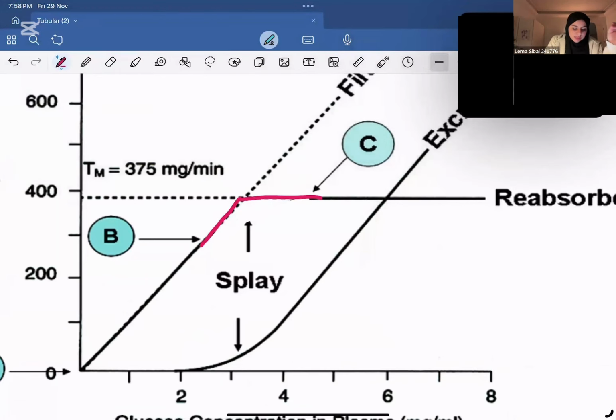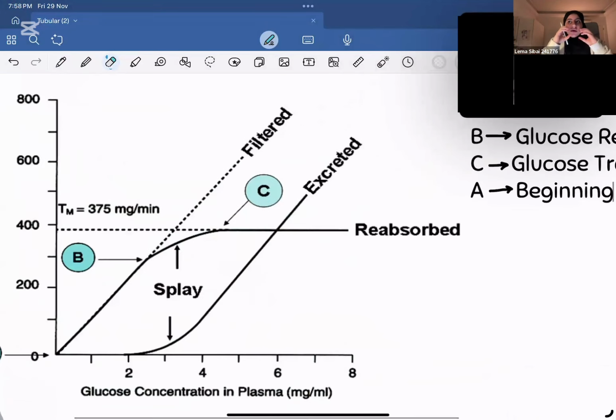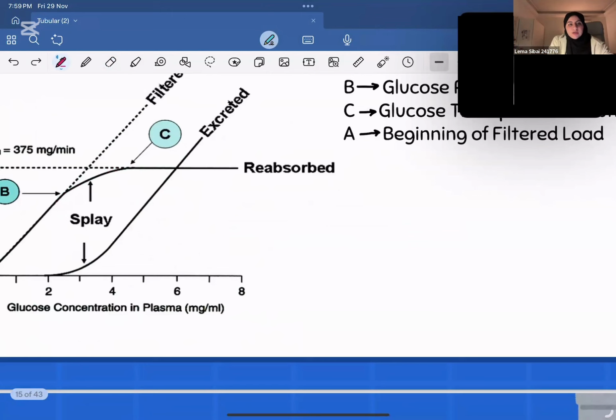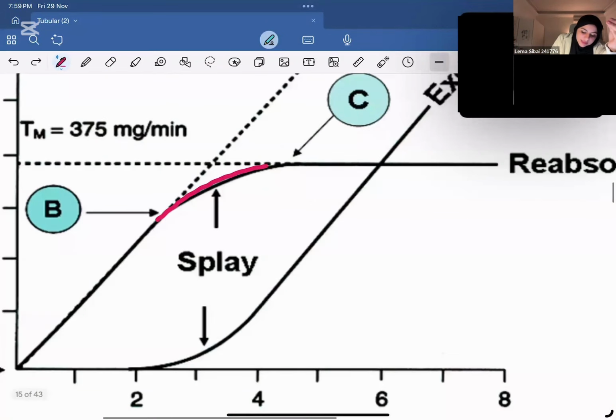The reason why the graph looks like this is because it takes time. It takes time for all the nephrons to be fully saturated, like all of the glucose channels to be fully saturated. They don't all get saturated at once. This is why the splay occurs, because they're all different. They all have a certain rate of their channels being saturated, if that makes sense. And another reason is because the more glucose that's being reabsorbed into the blood, the less affinity the glucose has to these channels. That's why it just slowly gets less and less.